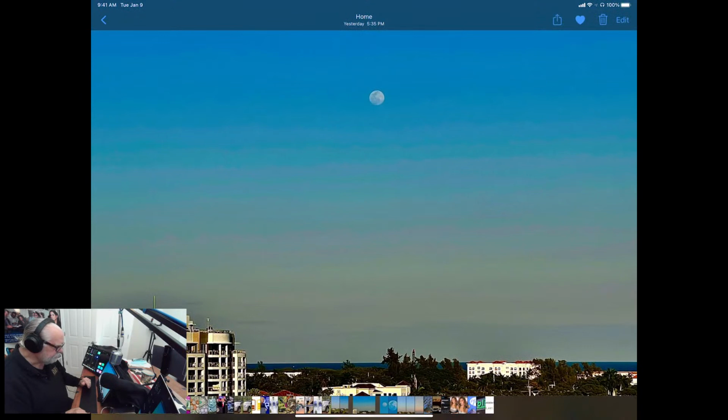I'm going to pick this guy right here. So now this is the moonrise, which we can see was at 5:35 p.m. I'm looking at the very top of the photo. There's an indication of what time it was taken. It's all in the EXIF data in each picture when you take a picture. So now in the upper right corner, there's a button that says Edit. We're going to push Edit.